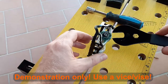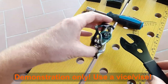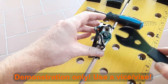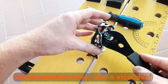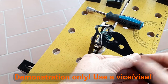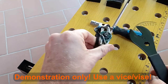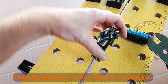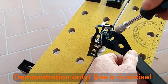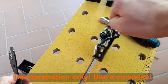Onto the preload adjustment. You really are best using a table vise to hold the pedal axle tightly in place for this step. I do have one but it is in the dark and messy stanzone — not ideal for filming. Just like the cup and cone GPM bottom bracket from video 3 of this series, the goal is to tighten the cone just enough to eliminate side-to-side play but just loose enough to let the bearings roll smoothly. With the lock nut loose, tighten the cone with the 13mm spanner in small increments, testing play after each adjustment. Once adjusted, hold the cone with the spanner and tighten the lock nut onto it. Test and repeat until perfect. It took me a good 10 to 15 minutes with the pedal in a proper table vise — the recessed cone position makes it very frustrating and fiddly.